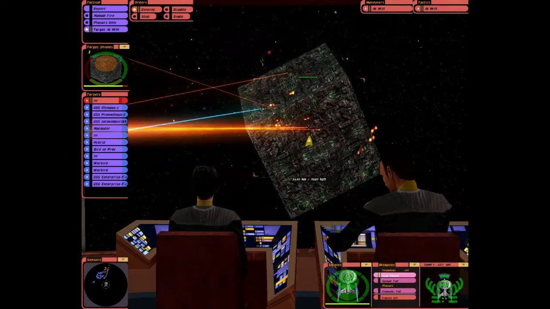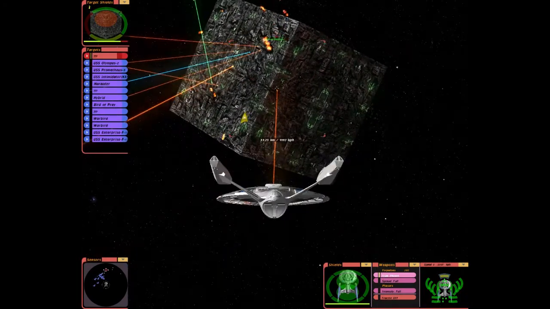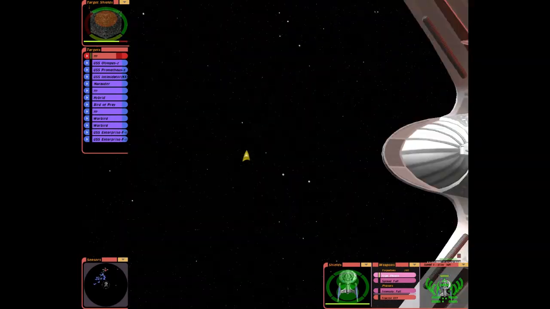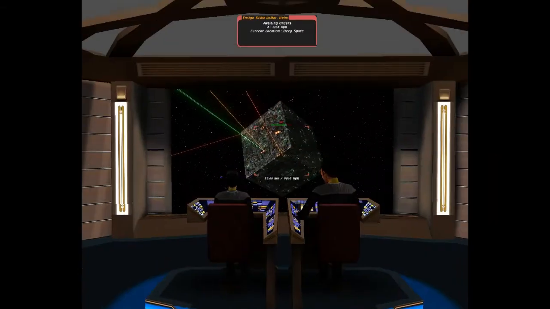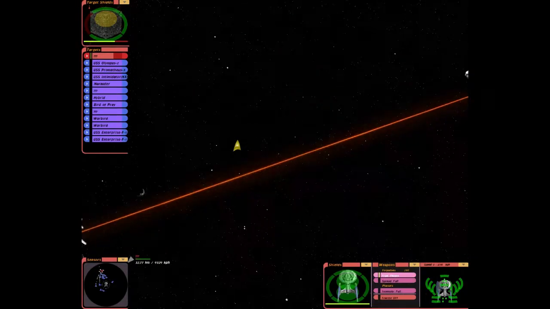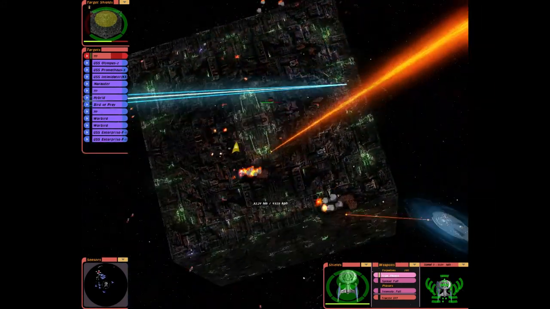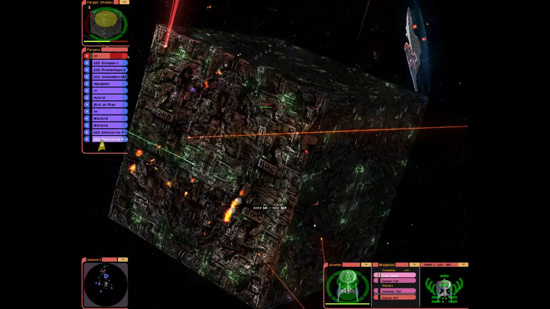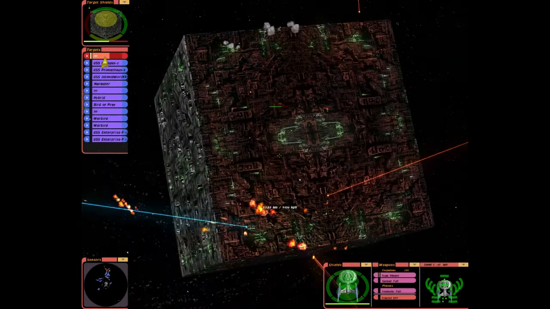You can see that the effects are pretty cool. I think you can only do free camera when you don't have a target, and you can kind of flip around. You can look around, you can zoom in on the target from here and just see all those ships going and going at it. What does the Enterprise F look like? That's kind of weird. Anyway.